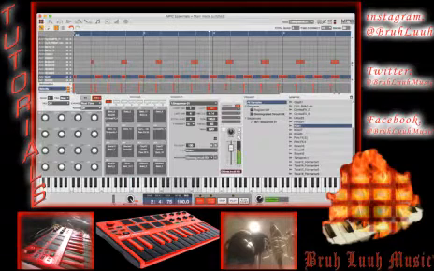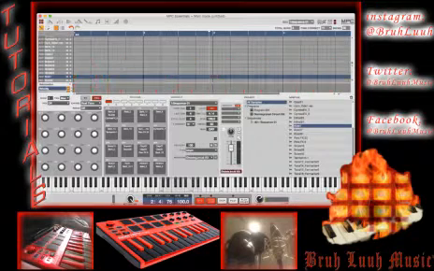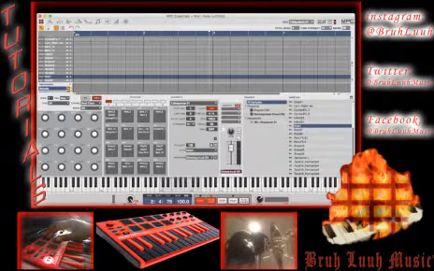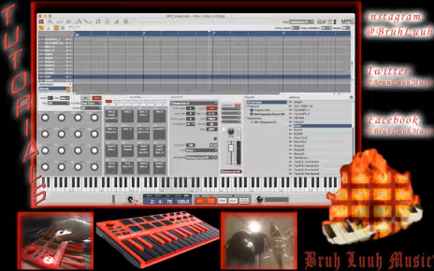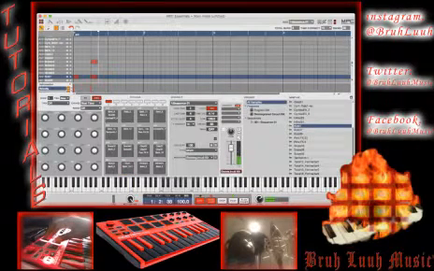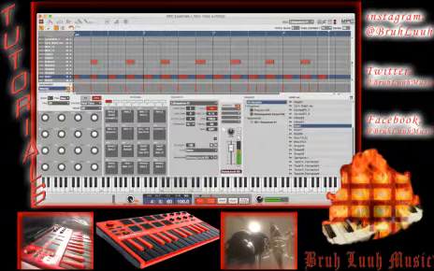I'm gonna Command Z or undo out of all of that, and then I'm gonna hit overdub and then play from start and give myself a count in this time. 3, 4. Looks like I had some notes that I wasn't trying to write in there.